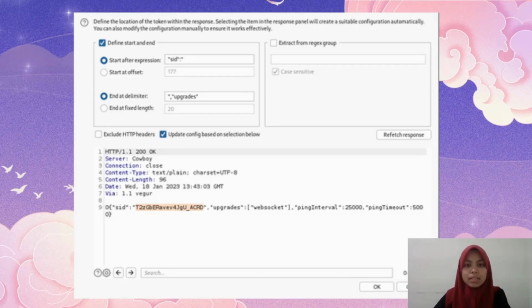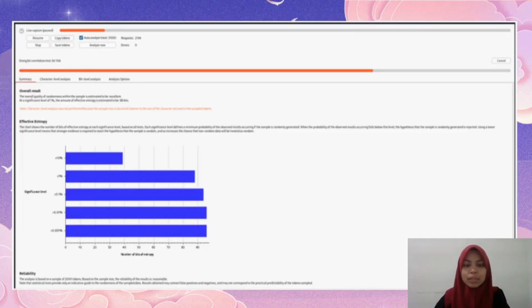So we give the sequencer a live capture of the site and then examine the randomness and how the session token might be predicted. Then in Burp Sequencer, we define the token from the live capture request that will be evaluated.